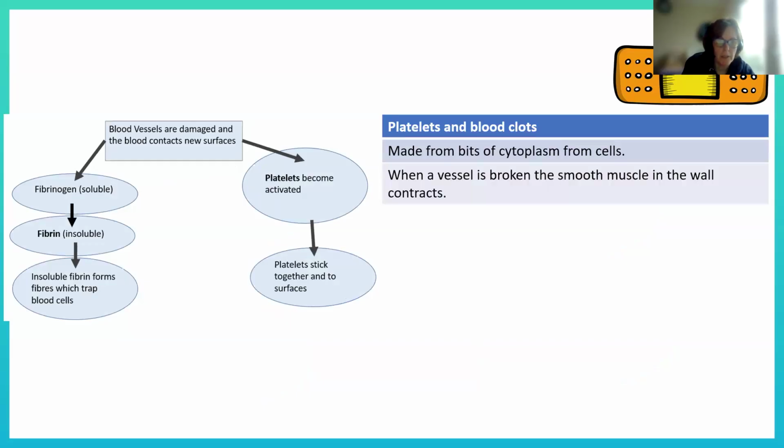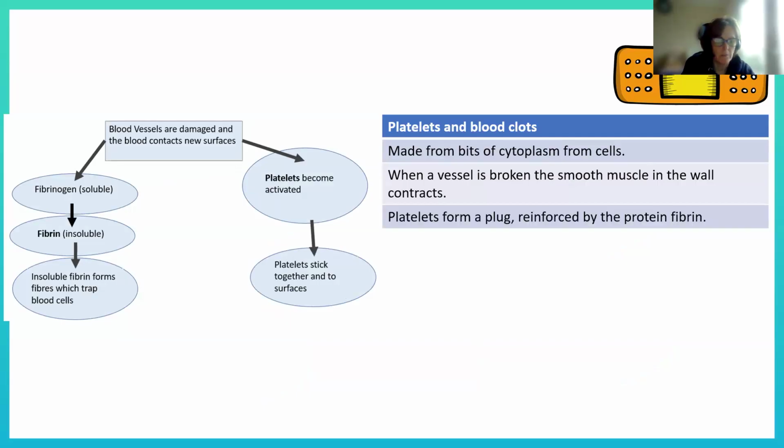Another thing that will happen when all of these processes are going on is they will cause the blood vessels, depending on their size, to contract. They have muscle in them. The capillaries don't have muscle in them, they're way too small, but the arterioles and arteries have muscles in them, and it will contract, squeeze together to stop the blood leaving it, really.